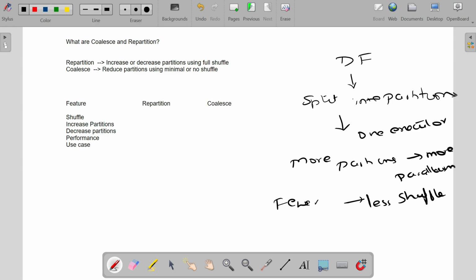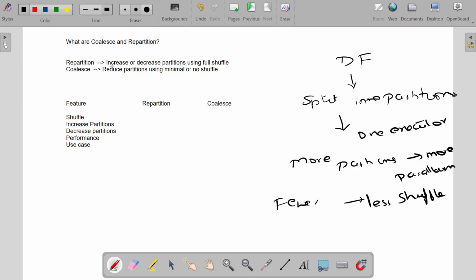So there will be shuffling. So this is the overhead that happens here. So basic concept, right? Now coming back to the coalesce and repartitioning, right? So now we talked about the partition, right? So you can increase the partitions, you can decrease the partitions. So both repartition and the coalesce function, they help in adjusting the partition. Okay, so that is what both of them does.